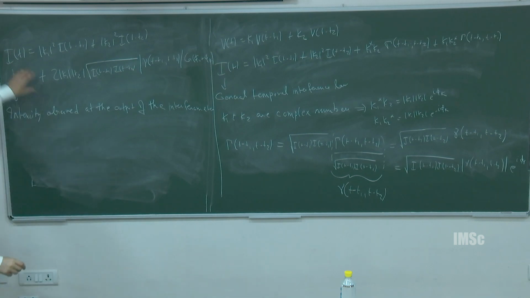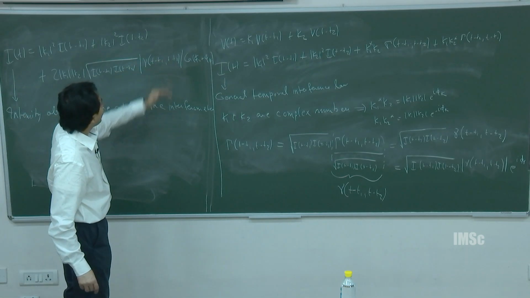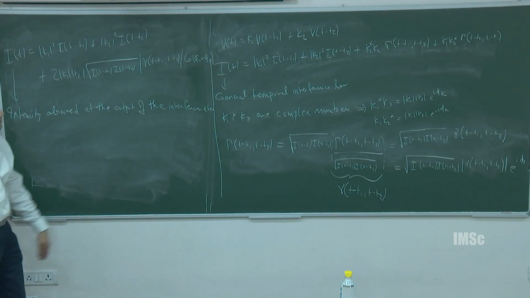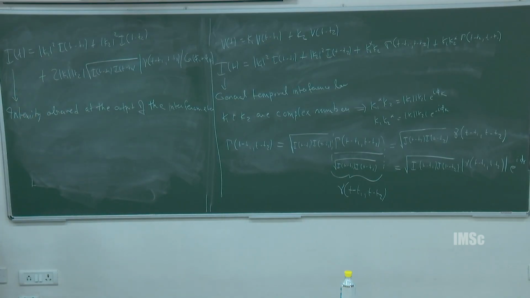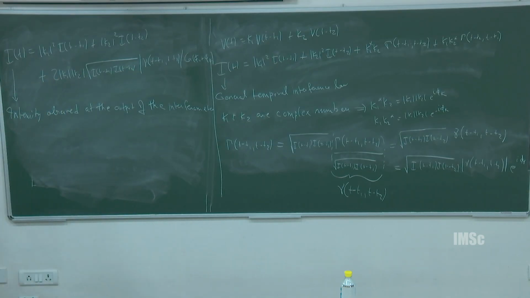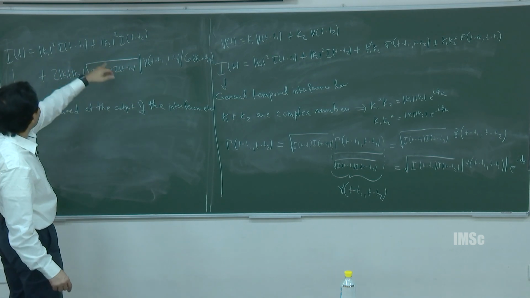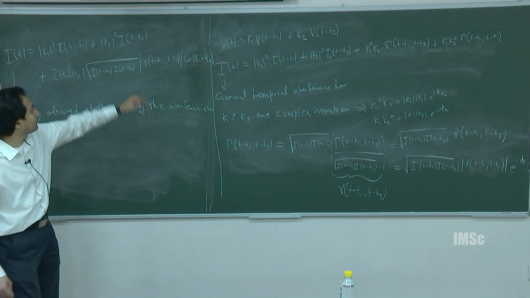Now this expression is something that is familiar to us. This is what we have seen in the Young's double slit experiment too, except for the fact that in the most ideal case, we assume perfect coherence, so this mod gamma was set to unity, and we ignored the time dependence in the arguments of the intensities. In the most elementary case, this would be simply mod k1 squared I1 plus mod k2 squared I2 plus all these factors without a time dependence times cos of phi. So this is the interference term.